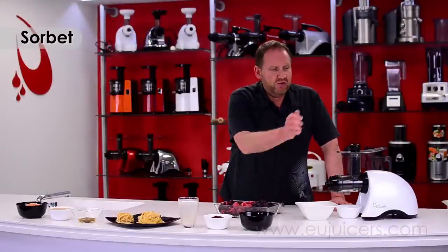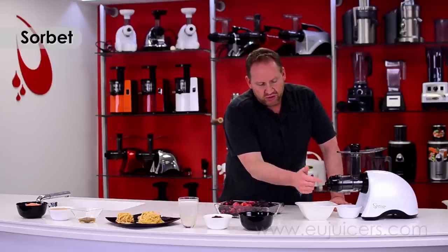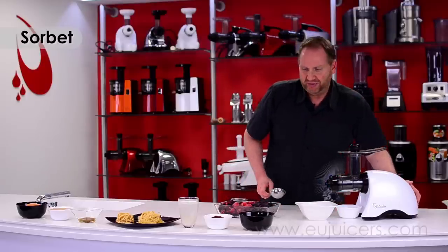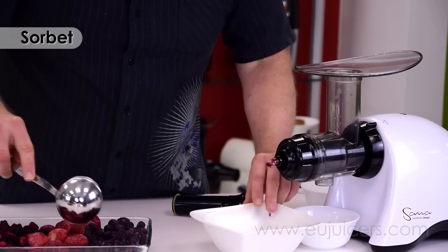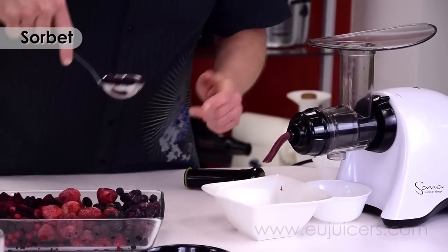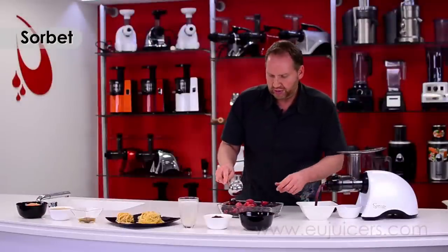Simple enough, you'll again slowly put them into the 707, give it time to do its thing. Going to use the small nozzle here, the circular nozzle, and it's simple enough. Let me demonstrate. You want to make sure they're nice and frozen. If you let them thaw, you'll get more of a melted mush.